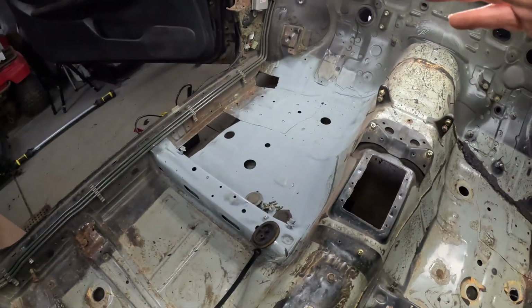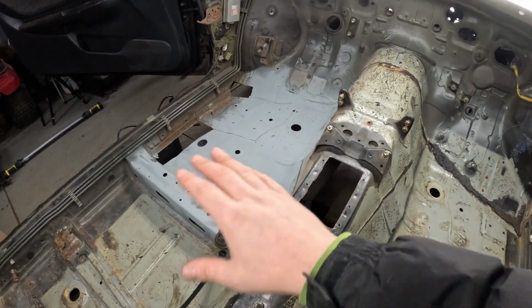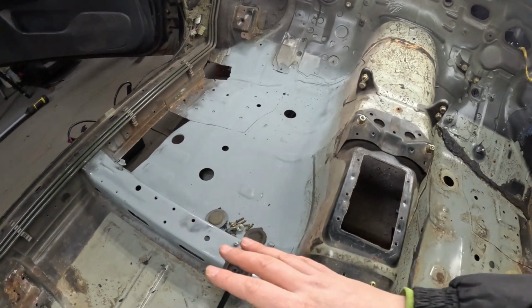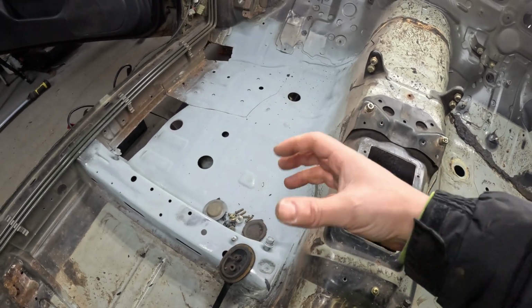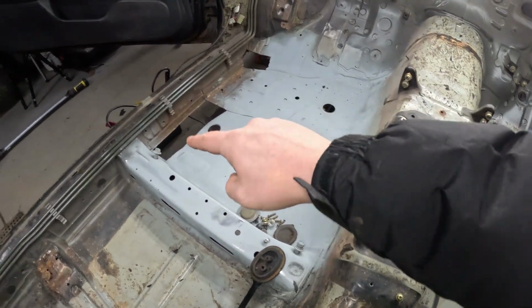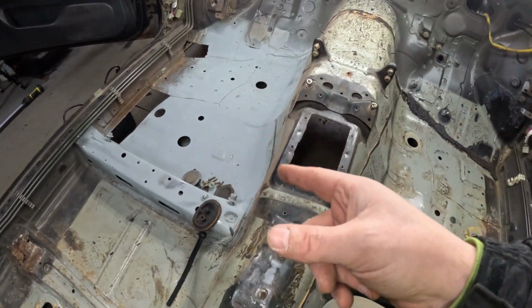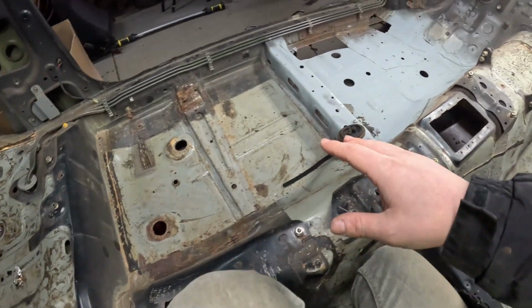And I just want to point this out. I know I got a little excited and sprayed this, but that's just zinc on top of the bare metal that we knocked down in today's video, because I wanted to make sure it doesn't re-rust, and just a light layer of zinc will prevent that, and it'll start to galvanize the rust. So this is really the result we're looking for. We're gonna knock it all down as clean as we possibly can. Obviously there were some spots I couldn't get to in the creases. I need some other tools to do that, but we're gonna do what we did there to the entire interior and just slowly make our way through.